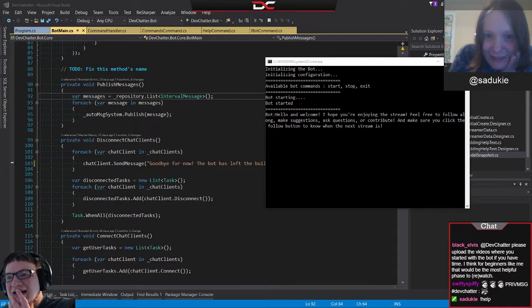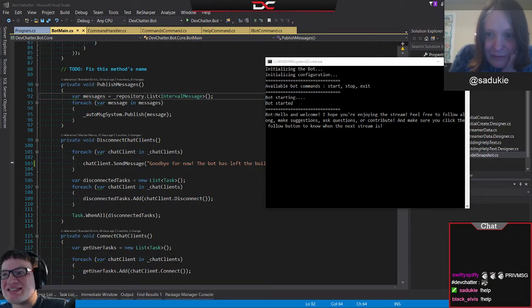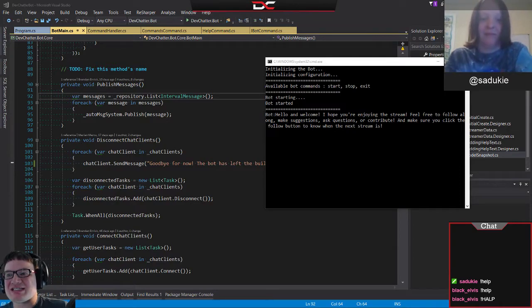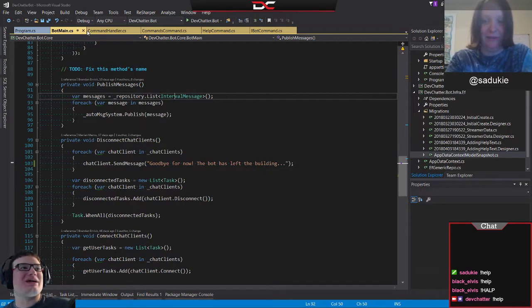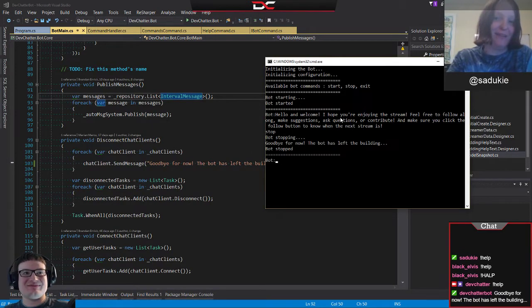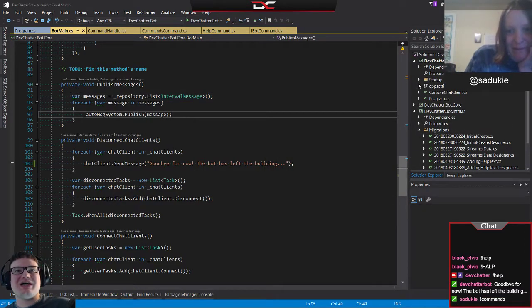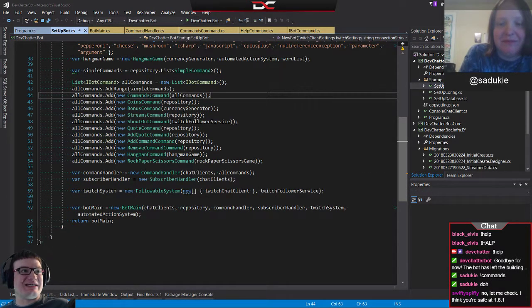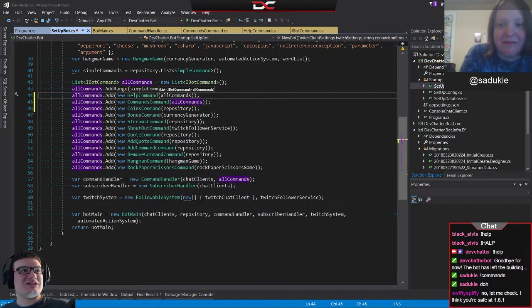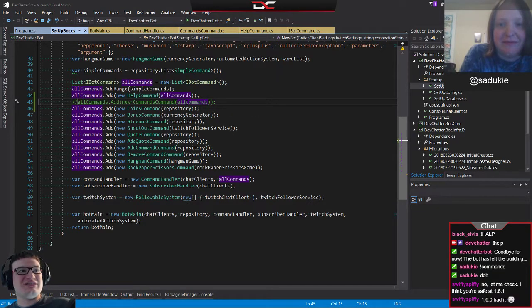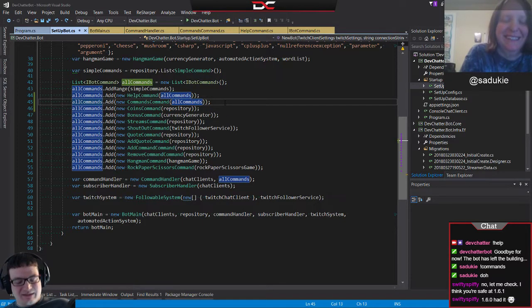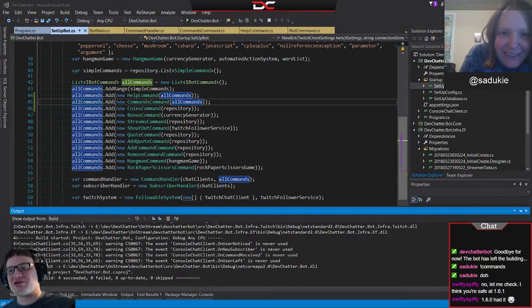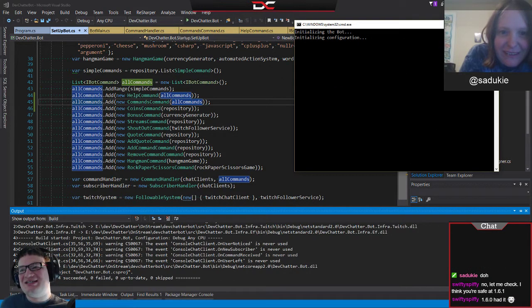Help. Oh, Swifty Spiffy, are you saying the new version has the exploit, or the old version has it? Help didn't work? No. Oh, right. We forgot the most important thing. Sorry, guys. It's adding it to the list of commands, probably. Yes. The reason we do that list of commands is so that we can have a command not be turned on. Basically, this is like enabling it. So this is the help command, which takes in all commands. And actually, I am now going to disable the commands command for... Well, no, we'll leave it running for now. I want to alias it, so it just calls the other one. Oh, 1.6.0 had it. Nice. Well, that's good. So I just dodged that bullet.